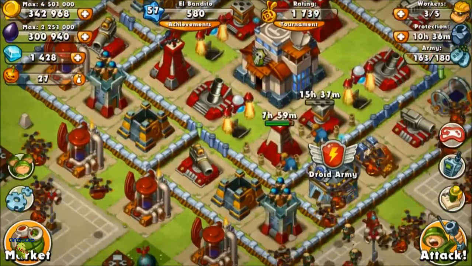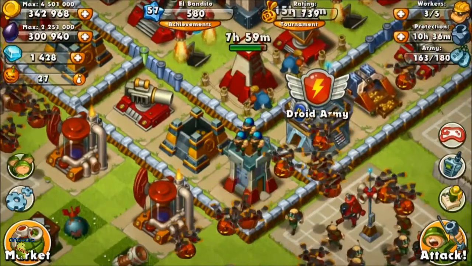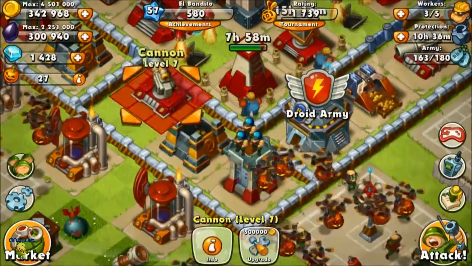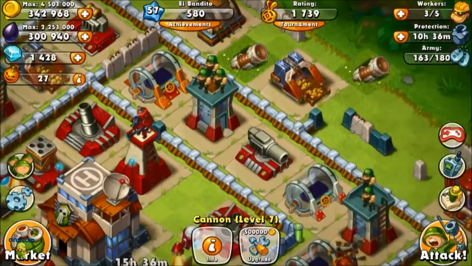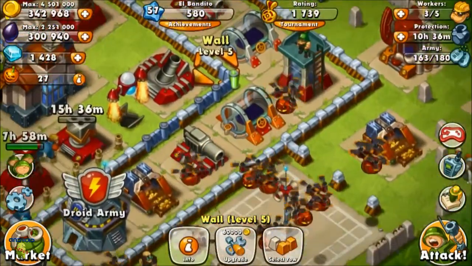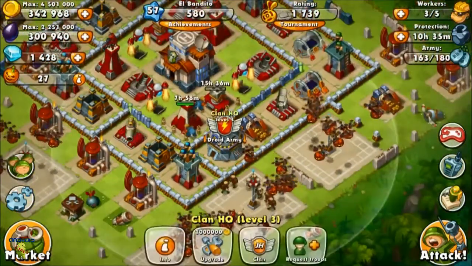And then basically I alternated outside with the watchtowers and cannons. So I basically did watchtower or defense, resource, defense, resource, defense, resource, defense, resource, defense, resource, defense, and so on. And then I have my clan thing right there protecting this side.